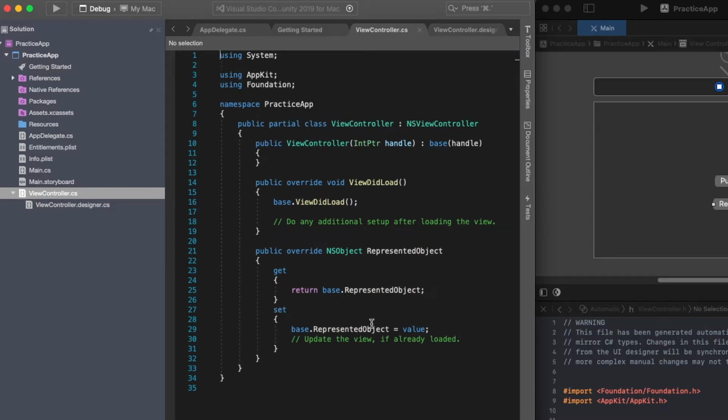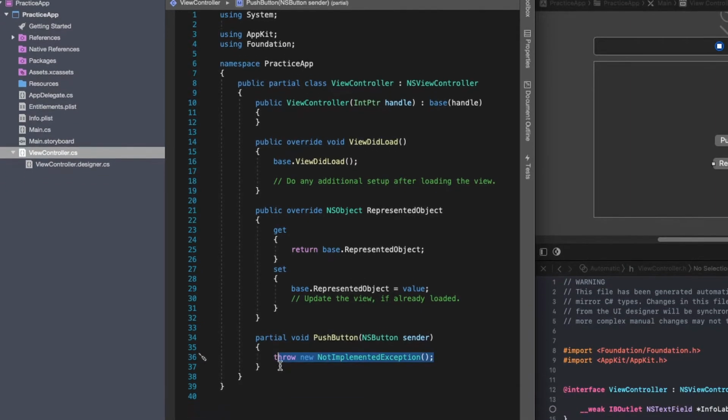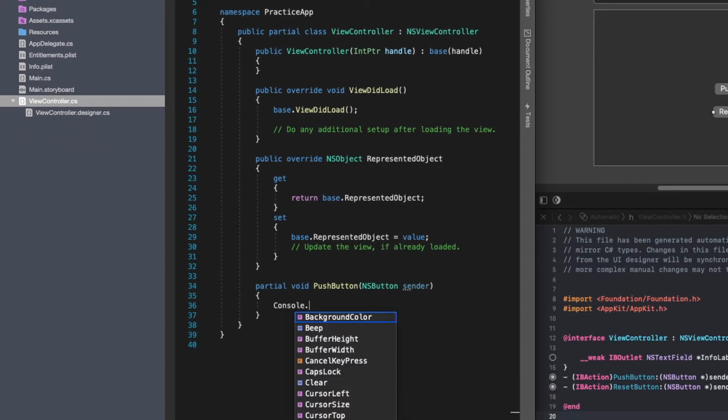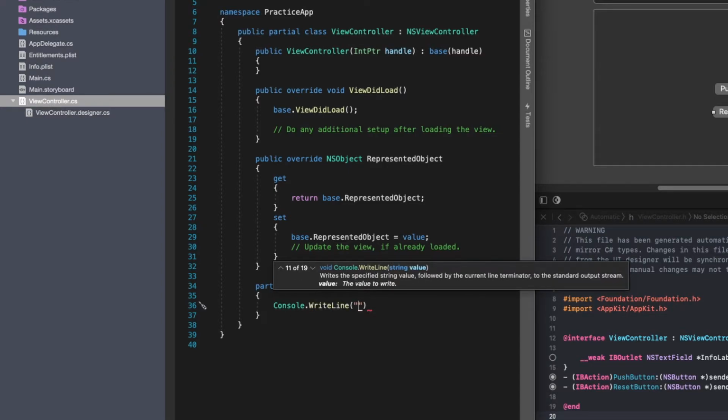Now we can go into our view controller and start working on this. We have to be in our namespace and in the view controller class. Then we can start using this. So what we're going to do on a button click is just log to the console to start off with. So we want to do partial void push button, and then let's say here Console.WriteLine, and then we're going to say button pushed.